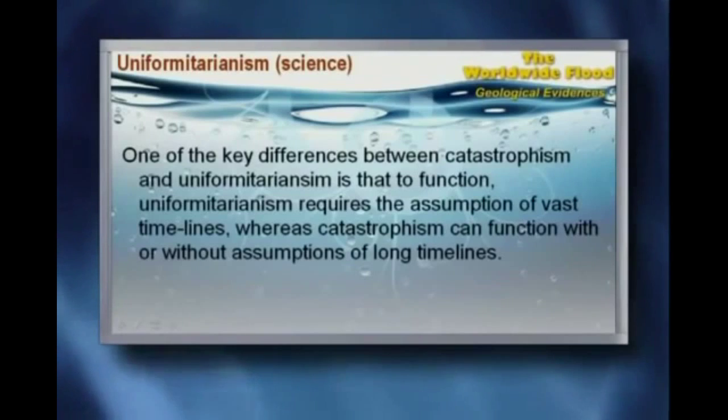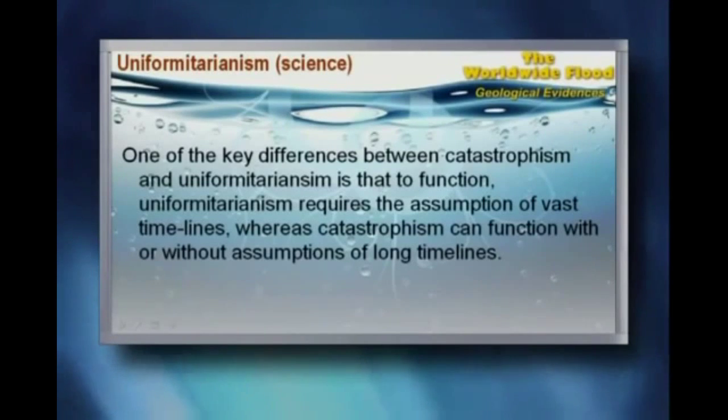But those views are now being challenged by the evidence we see for catastrophism in the rock record. Uniformitarianism doesn't face the reality of life — your life isn't shaped by average days, but by big events: the day you found out you were sick, the day you lost your job. The world has been shaped by big events, not just the everyday humdrum. And the difference is that uniformitarianism requires extensive timelines, whereas catastrophism telescopes everything into one major catastrophic event at the time of the flood. So it comes down to old earth versus young earth.